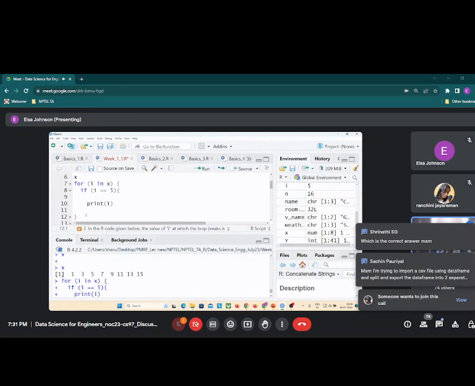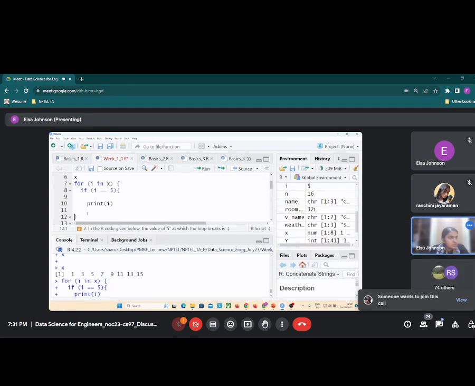I'm trying to import a CSV file. How are you trying to split the data frame?